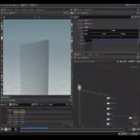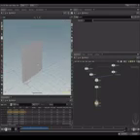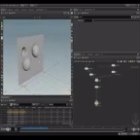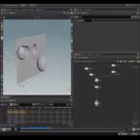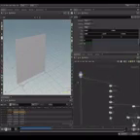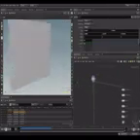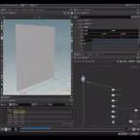So let me quickly show you how to do this. No, first I want to show you the final effect. I'm just throwing some balls to this grid, and I want to achieve some metal denting effect. So this is the result. And to achieve this, let's first take a look at this grid. We had to add some resolution to it, because we want to have some geometry like the car we have.